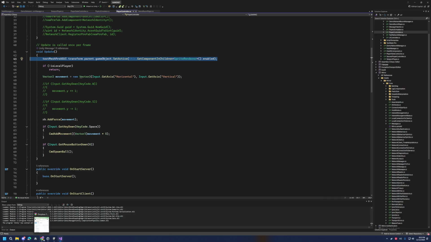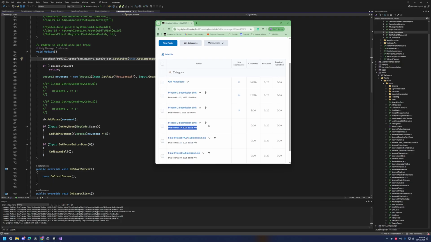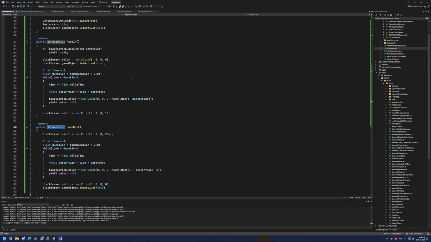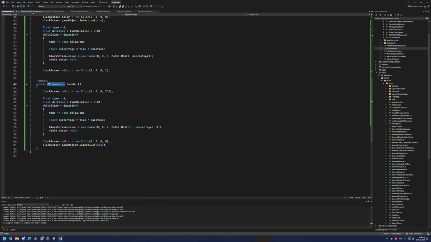Okay, so that'll be for module 3. Module 3, just do additive scenes. If you don't want to use the fade manager, okay, find another way. If you don't want to fade it, okay, just slap on your face a PNG loading, and then literally just remove it when you're done.